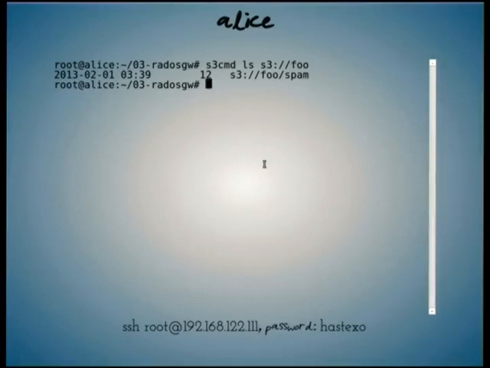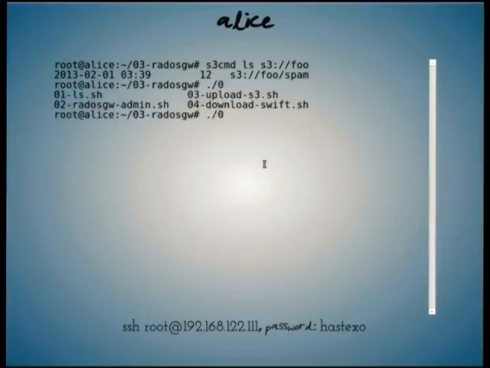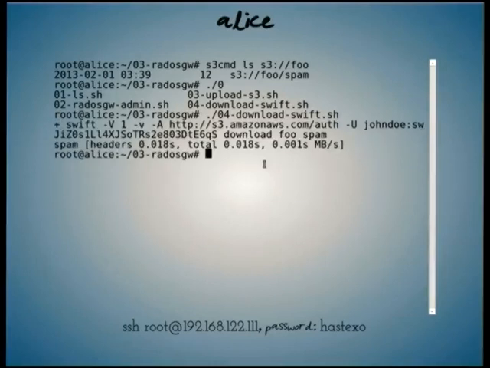And now I can do something cool, which is I have created this Amazon S3 bucket and put an object into it, and now I'm going to use Swift, addressing that same bucket as a Swift container and retrieving the same object. So there we go, and we just downloaded our object named spam.